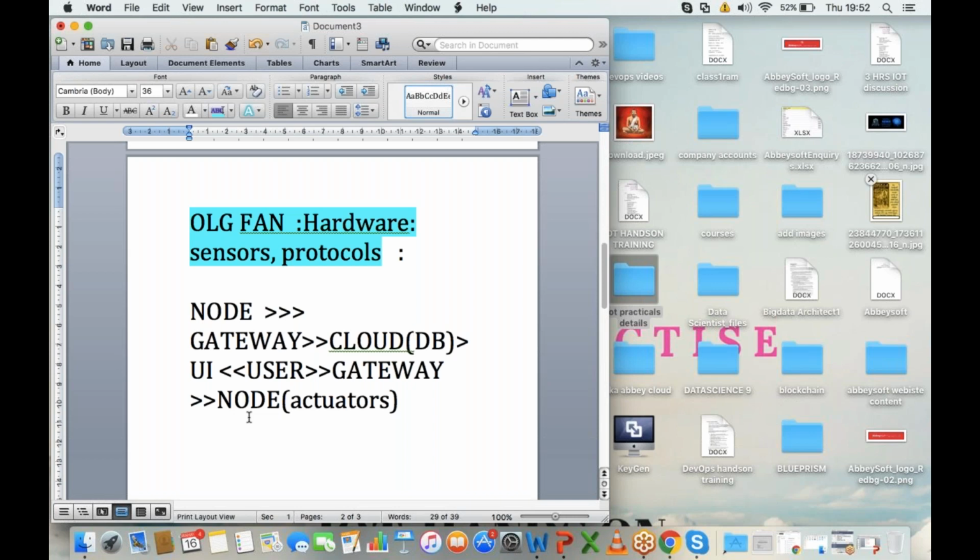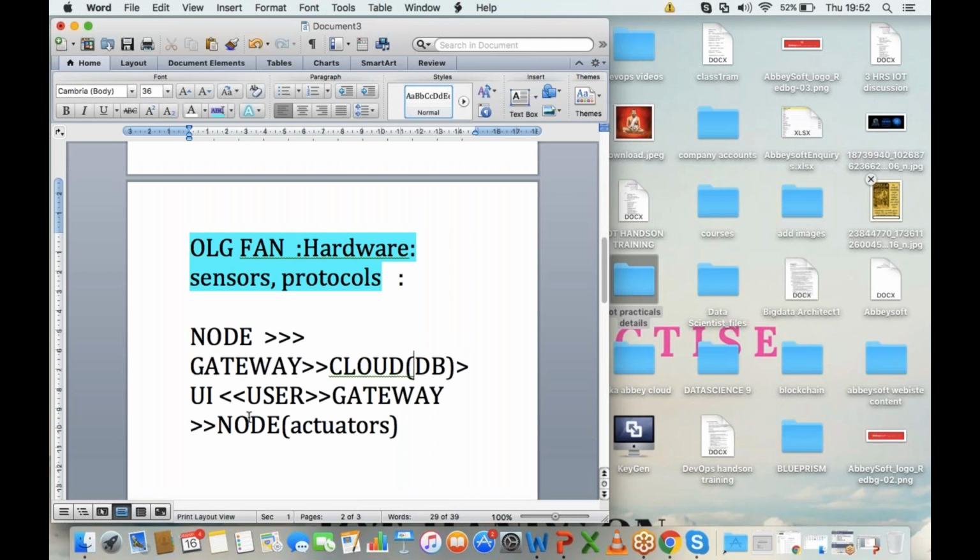So to make your thing smart, compulsorily we need proper hardware, proper software, proper protocols, proper communication channels, proper sensors, proper gateways. We need these things to make anything smart. Any smart thing is generating data at streaming level. Live data is continuously coming from the nodes, it continuously takes the data and processes it to the gateway, and the gateway continuously sends the data to the cloud database, where it is stored. Clear my point, guys? So this is Internet of Things.